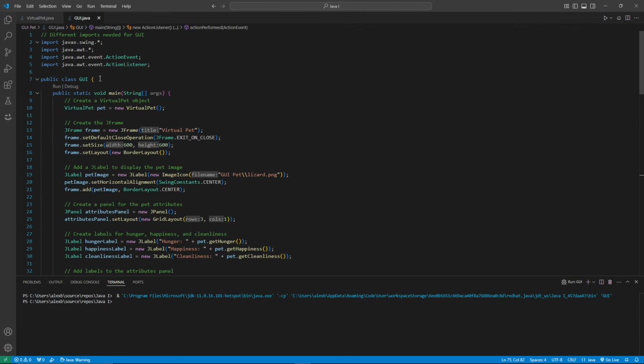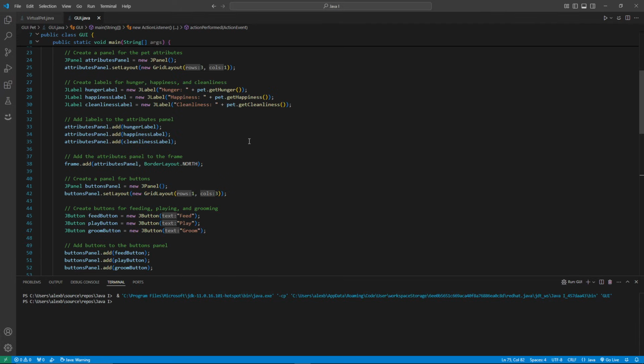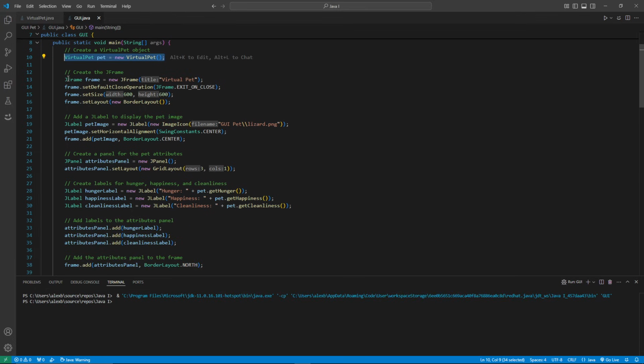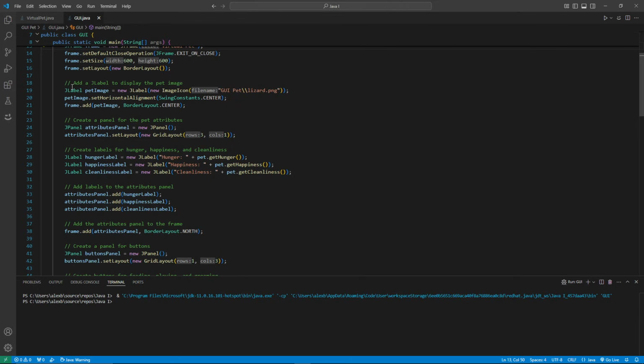For the GUI, the way this is formulated reminds me of C# setups for buttons. A lot of this is just you instantiate the virtual pet object, create the frame, set the sizes, all that kind of stuff with the exit on close, add a label, pull in an image, and then we've got a panel for the attributes.